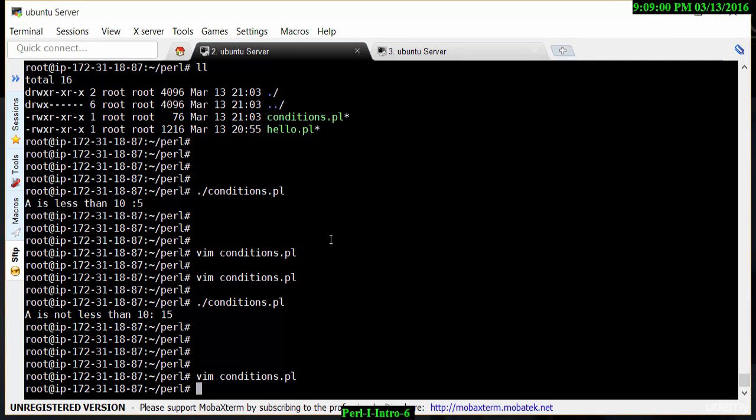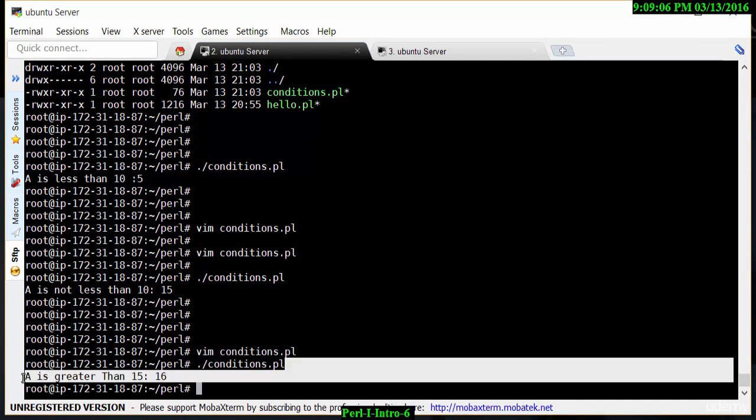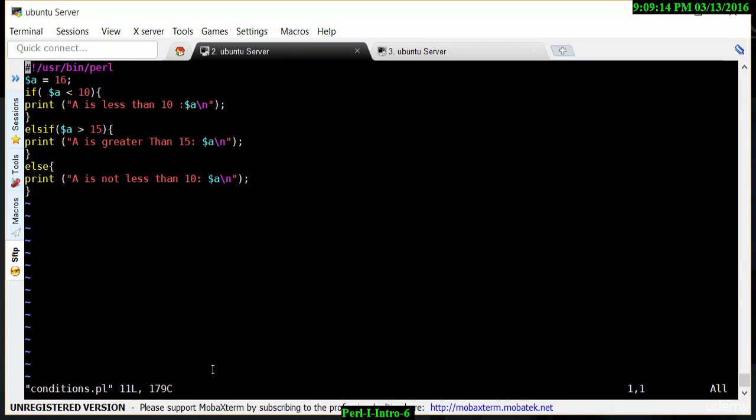If I then run the program, we will see that the output is now a is greater than 15 and shows us the value 16. As you can see, it's now looked at the else if part of the condition and then executed that particular part.